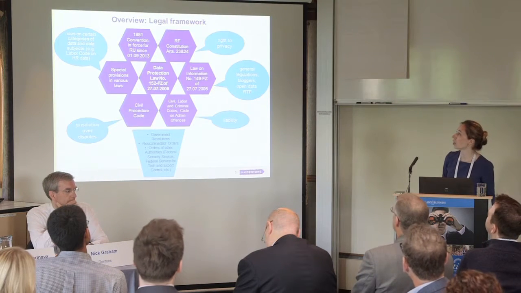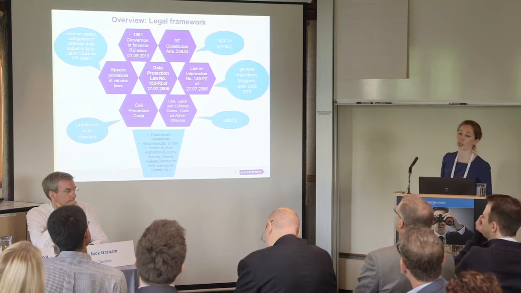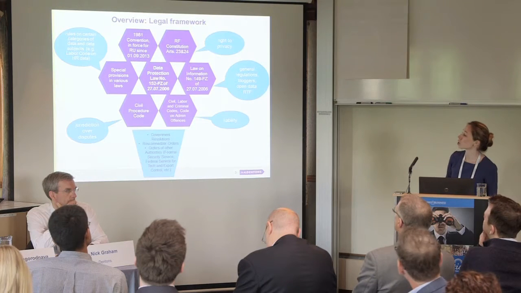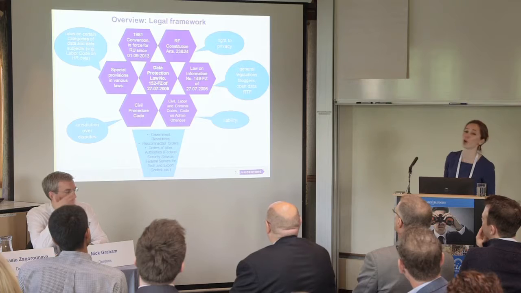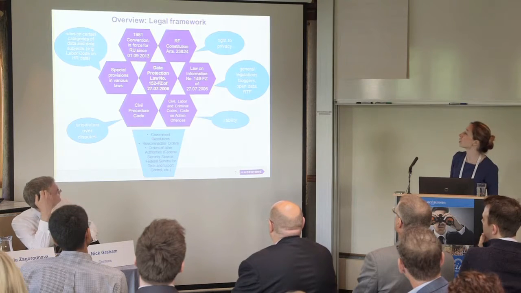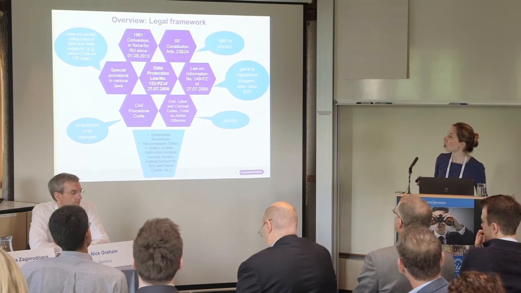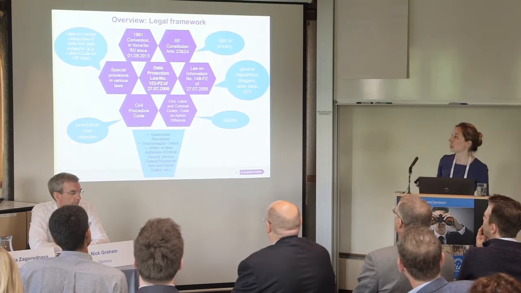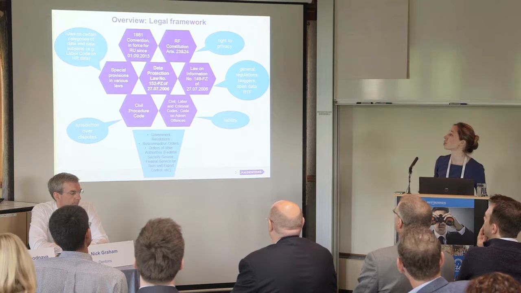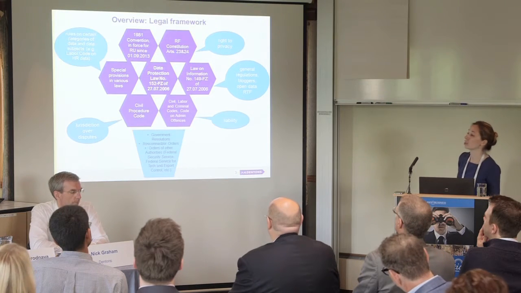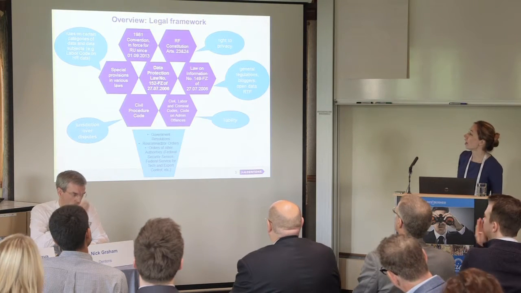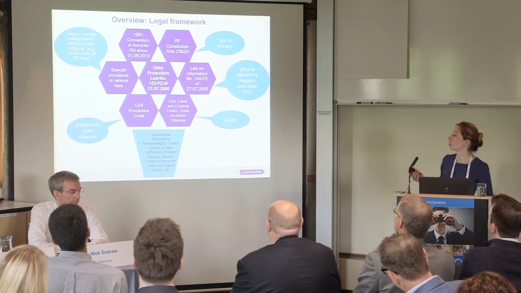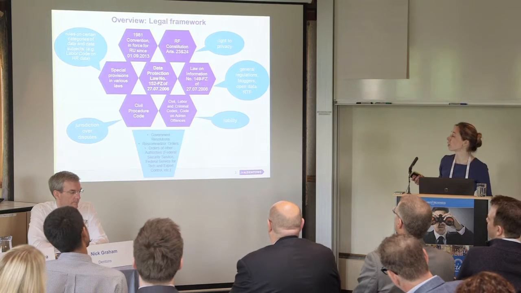So this is a little structure that you can use for reference that will just give you an overview of the legal framework for data regulations in Russia. On the top you would see the key acts, the 1981 Convention and the Russian Federation Constitution guaranteeing the right to privacy. They act as the basis for other legislation.